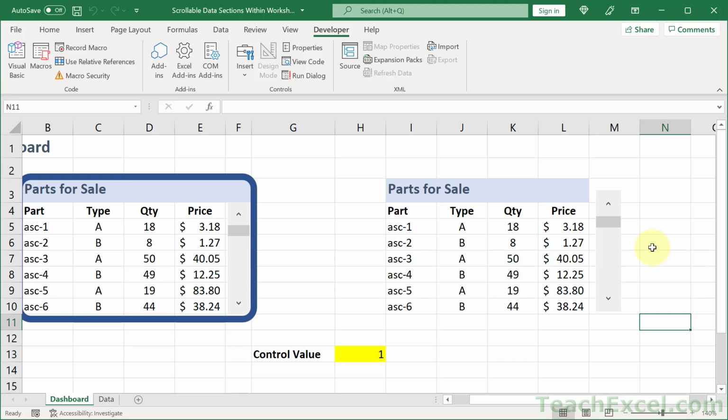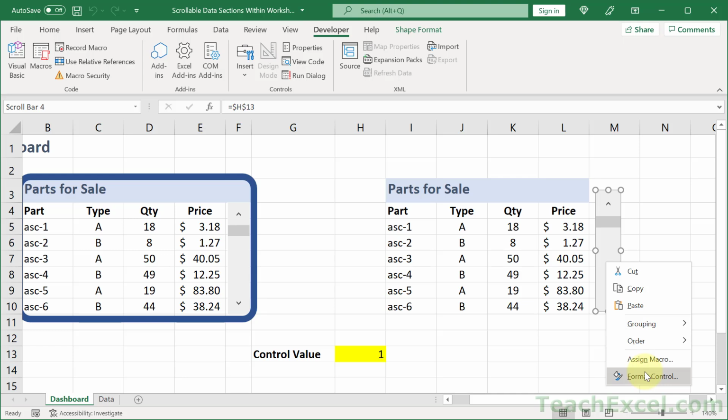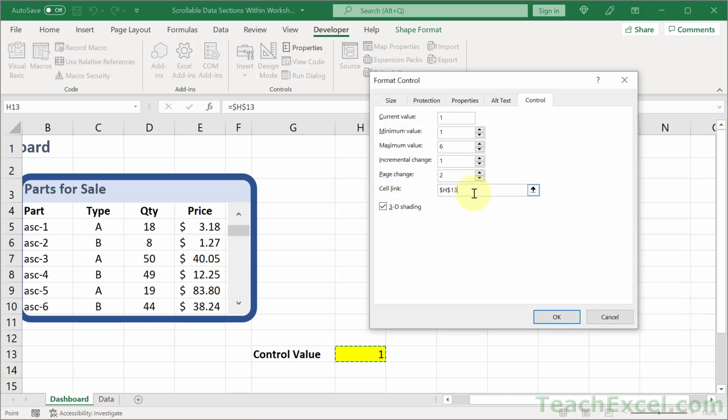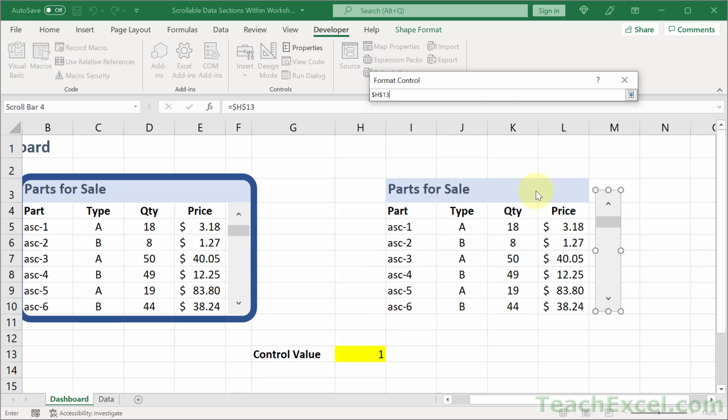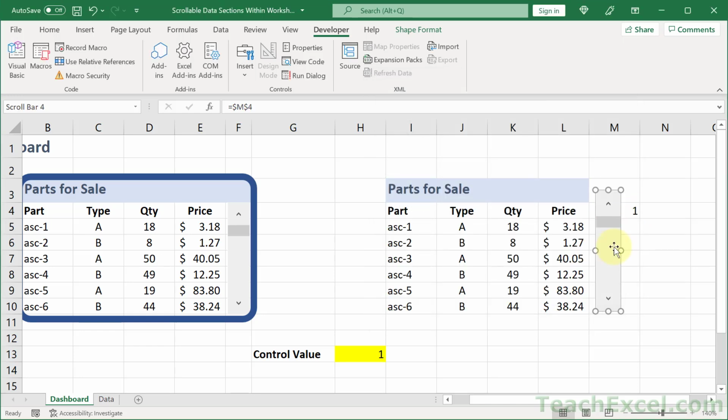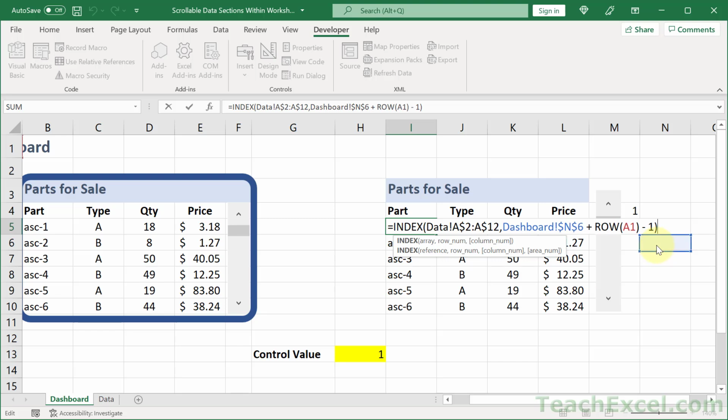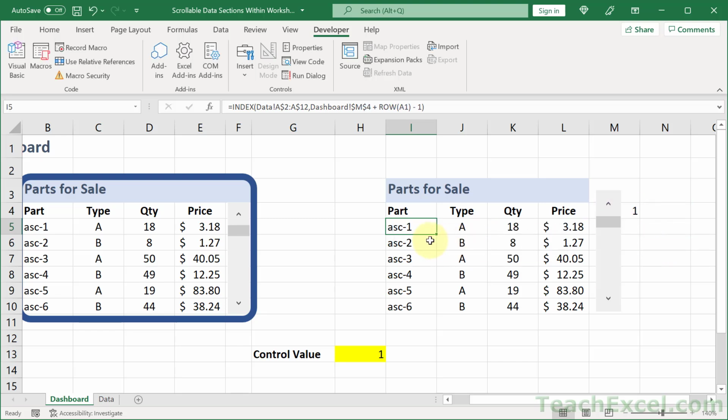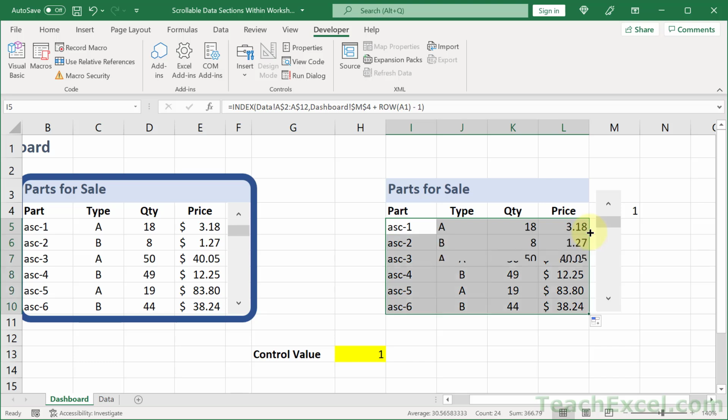It's so great. So the last thing that we're going to do to make it look a little bit better is take the control value and hide it right here. And then it will be out of the way. So cell link is going to be, let's remove that. How about right here? Enter, enter, and let us take this and move it right there. And we will copy it over, copy it down, and then have to redo the formatting, of course.